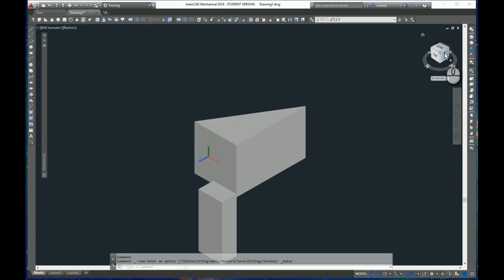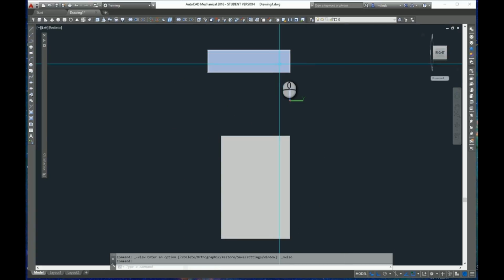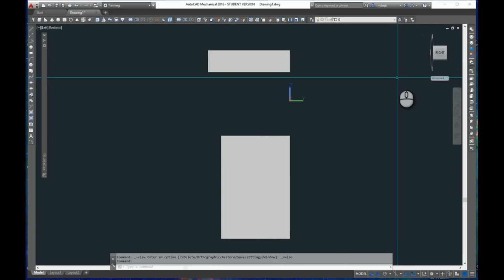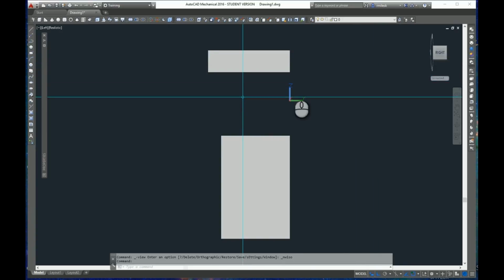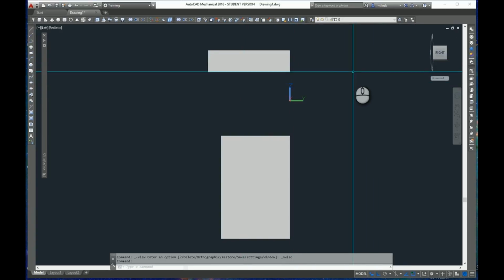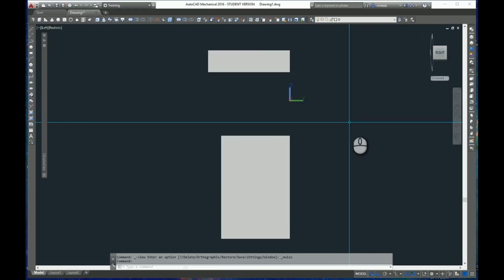Now, you may ask, why can't we just use the view cube? Well, when you're using the view cube, it just rotates. It's like using the orbit command. It's very good for snapping to an orthographic view, just like I did here. However, it does not change the UCS. You may be asking, well, what's the advantage of changing the UCS? Well, sometimes there is no advantage to changing the UCS. In that case, you can use the view cube if you want, or the orbit command.